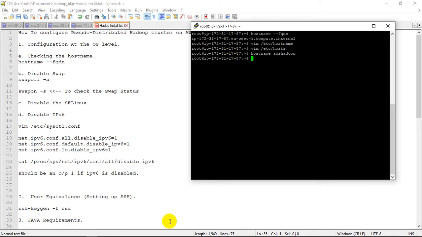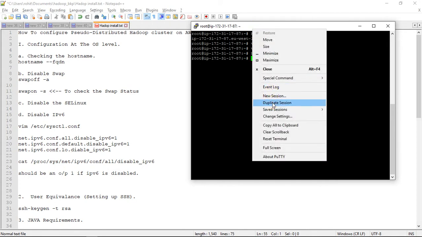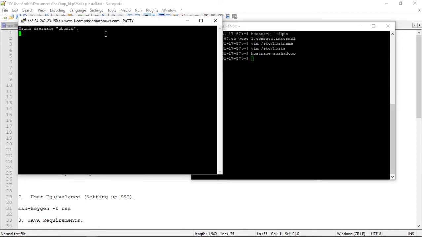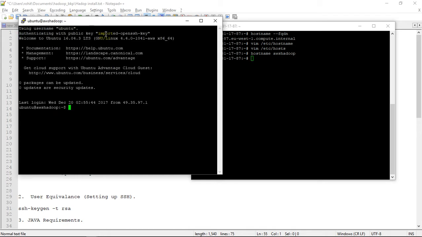Next time when we connect to this AWS instance, we'll get the updated Hadoop hostname information, like what we can see over here.